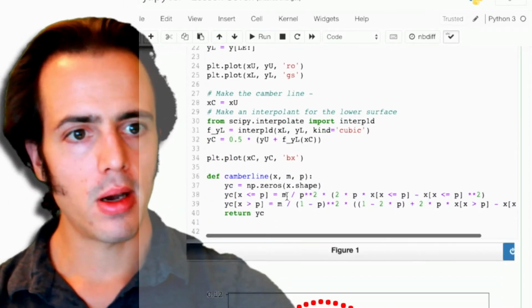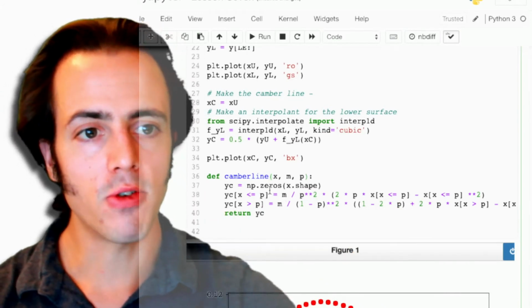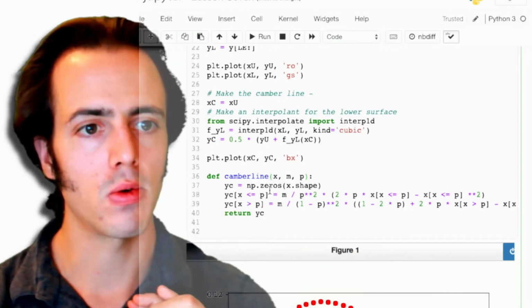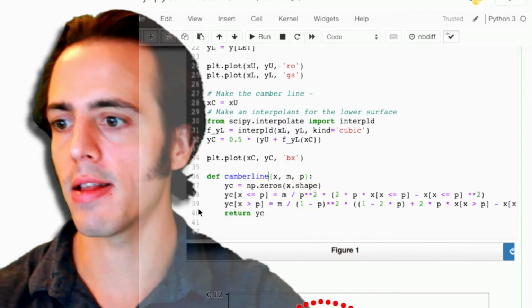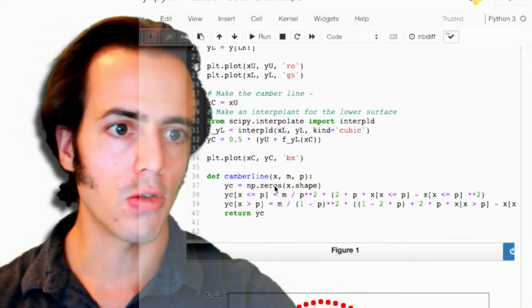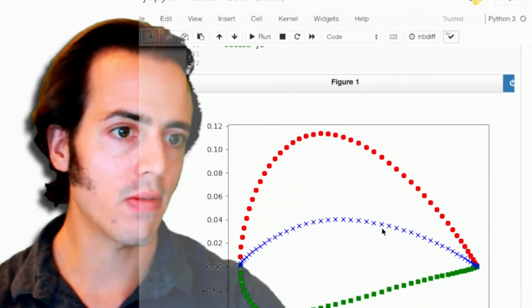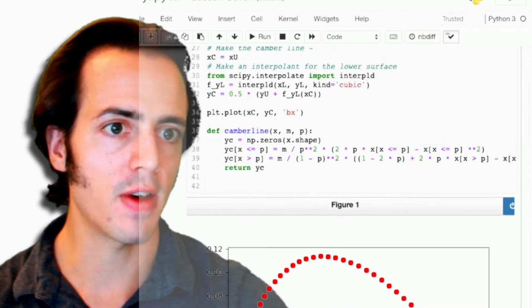But if we remember, we fit things using functions before. We did this when we were fitting to curves. We tried to get the drag bucket out with those data. We could then, using the optimization toolbox, work out what the parameters m and p have to be such that we can go through this curve here.